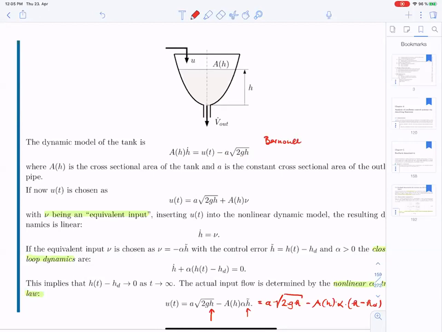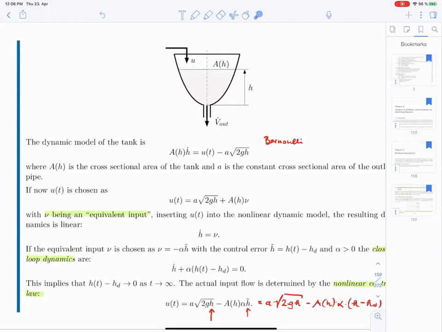Bernoulli equation. There is some coefficient A that denotes the friction in this pipe, and the outflow is proportional to the square root of H. So this is a nonlinear differential equation for two reasons: first, because of the Bernoulli term, and secondly, because we have a nonlinear cross section that follows some law depending on how this ball looks.